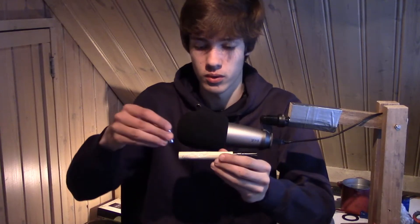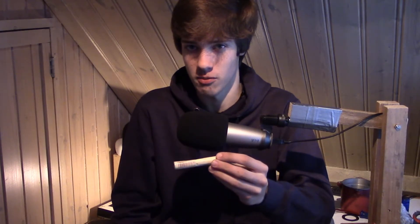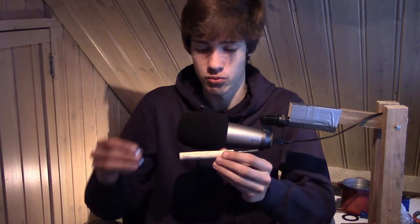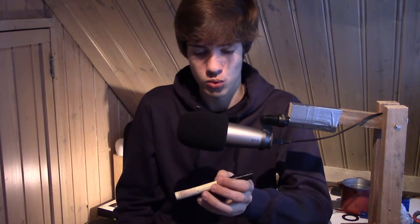The left-hand rule specifies that if you take your left hand and put it flat, the electric current will run in the direction of your fingers, the magnetic field will run in that direction, and the physical force will be along your thumb. This tells us the magnet needs to move at a 90-degree angle with our wiring. Moving it along the wire doesn't generate much electricity — we need to move it perpendicular, or rotate it. That also works.